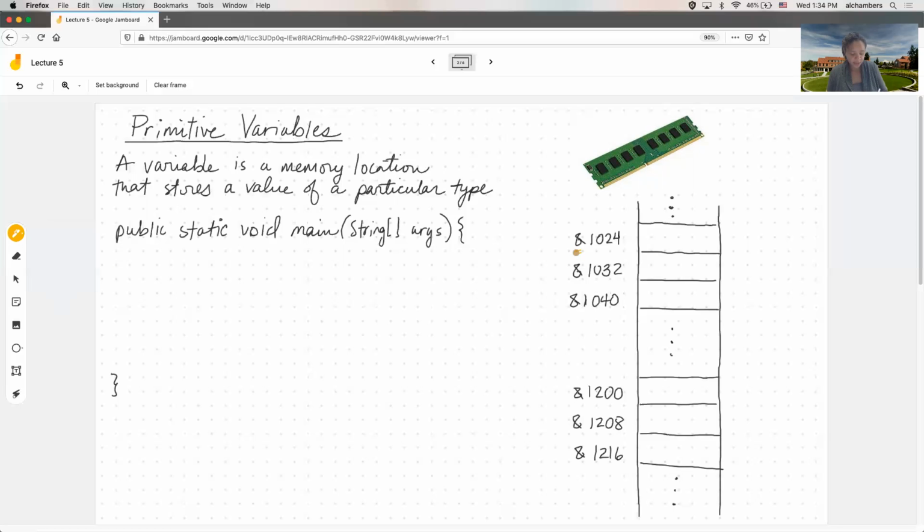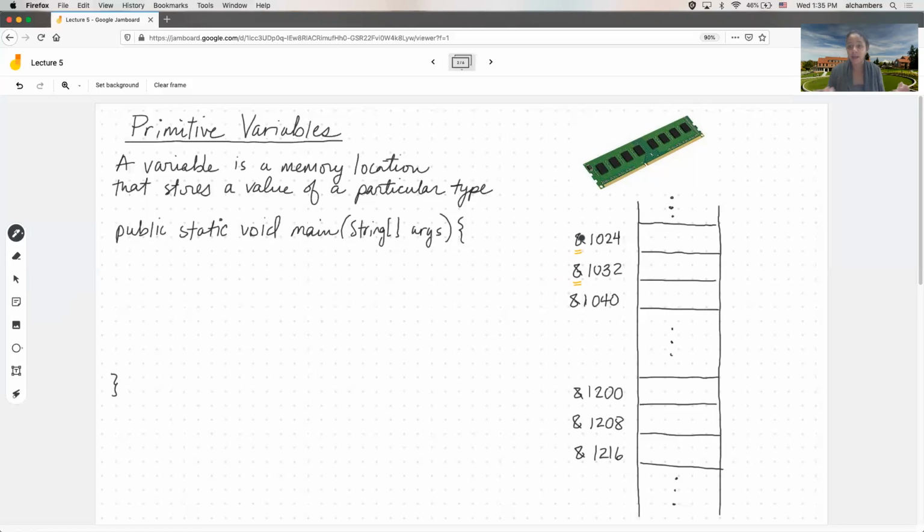And I have added a little bit to our drawing. I've added this ampersand notation here. Before, when we looked at this drawing of memory, we didn't do much with the memory addresses themselves. But in fact, we're going to see that reference variables are intricately linked with memory addresses. And so to distinguish between a number and a memory address, I've added this ampersand symbol.